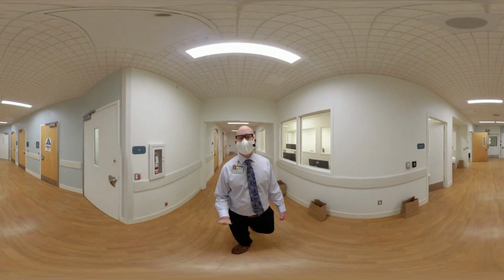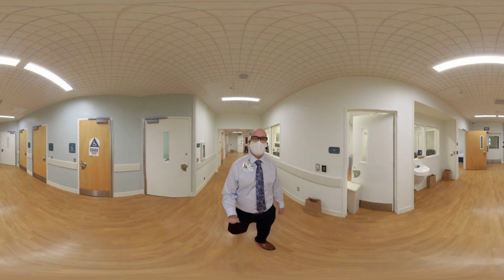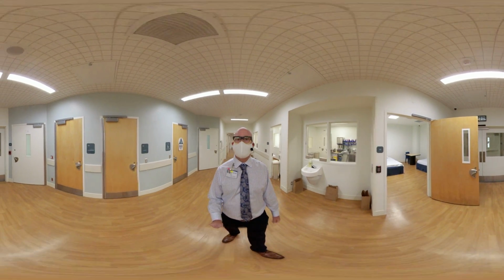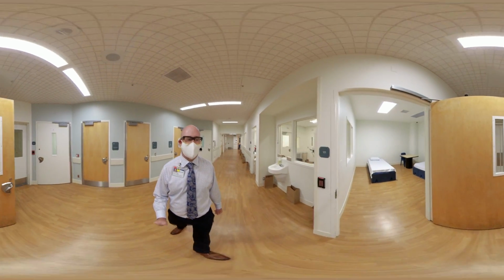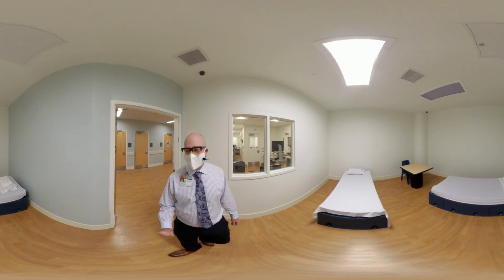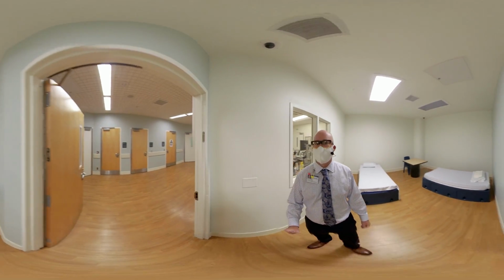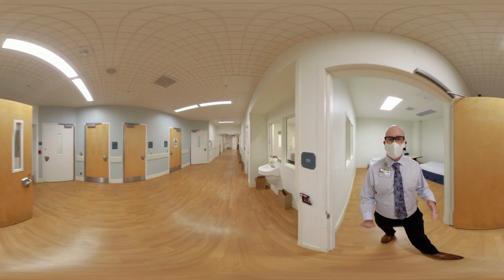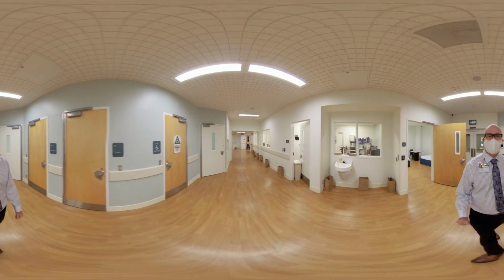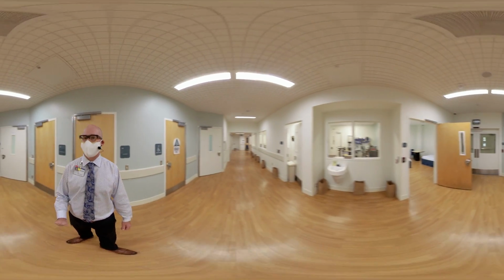As I'm sure you're already well aware, our most vulnerable patient population are those patients with mental health issues. And the hospital built us this behavioral guesting unit last year. It's an 8-bed unit, lockdown facility, where we can safely house our behavioral health patients. And they have nice, comfortable spaces like this. And it's just a nice way for us to provide them with the best, safest quality of care that we can. So this is the behavioral guesting unit.